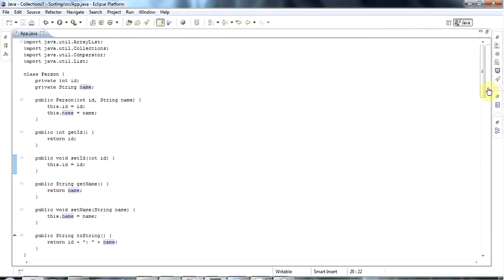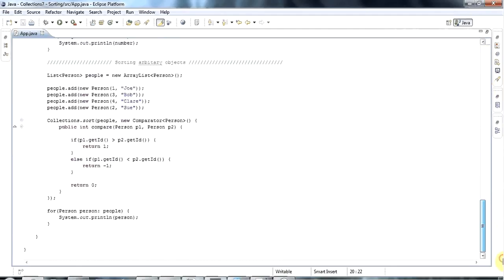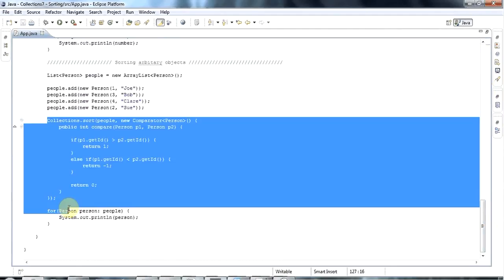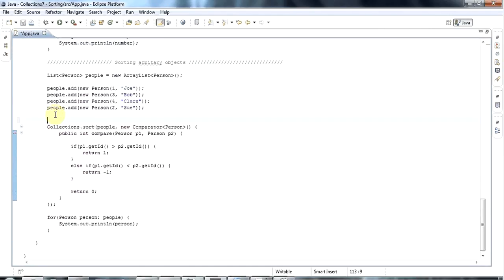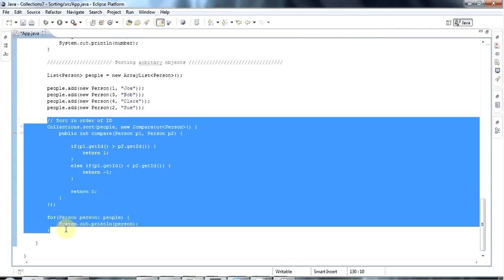And of course I could equally well sort them in alphabetical order of name. So here, this is sort in order of ID, and let's sort in order of name as well.